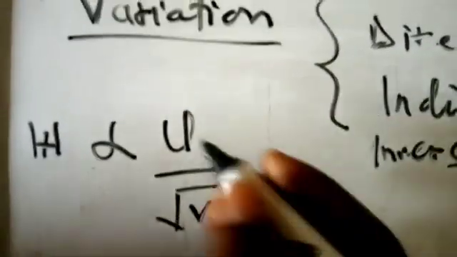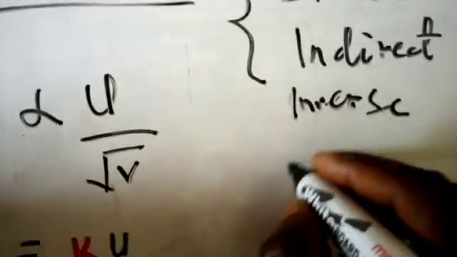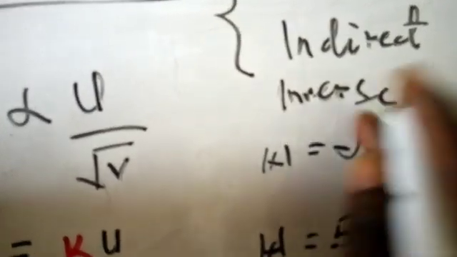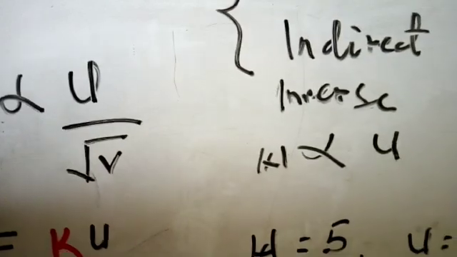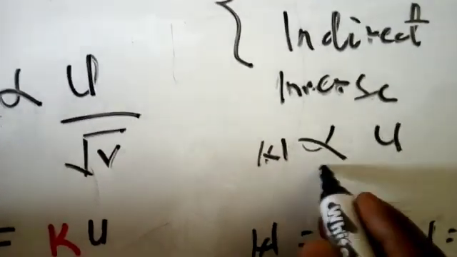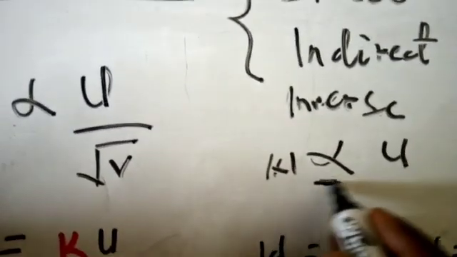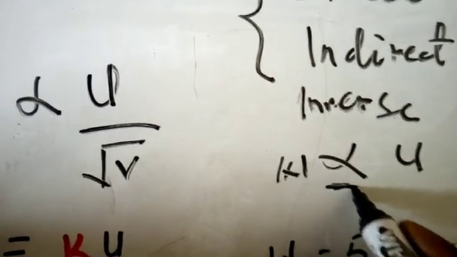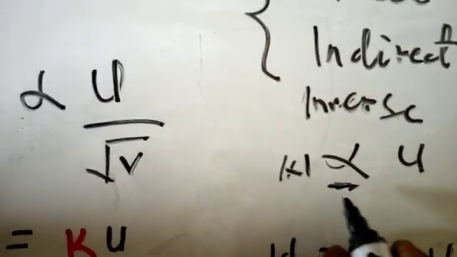So if I want to write only that, it should give me W varies directly as U. Is that okay? This is how you should write. This is just a proportional sign. So how do you take this proportional sign out? Right? You take it out because you don't know how to compute this. Is that okay? We don't know.